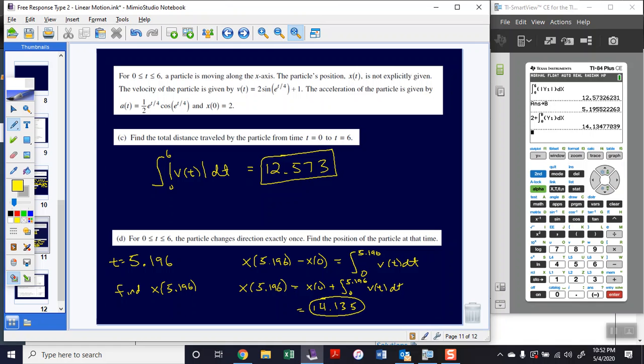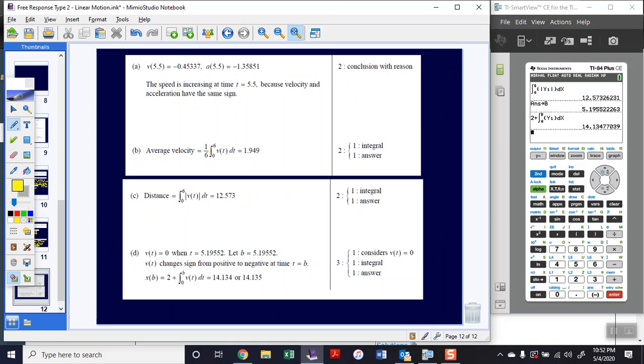What I like to do each time in each of these videos is show you the answer key, which shows the correct answers, but also what you earned the points for. Remember, these are all worth 9 points. Part A, which was a pretty short one, was worth 2 points. All 2 points are wrapped up in the same thing here: you have the correct conclusion and a reason. They're not separate points. So if you were to give the conclusion that the speed was increasing but had nothing else there and didn't explain how you got it, you're not going to earn either of those 2 points.